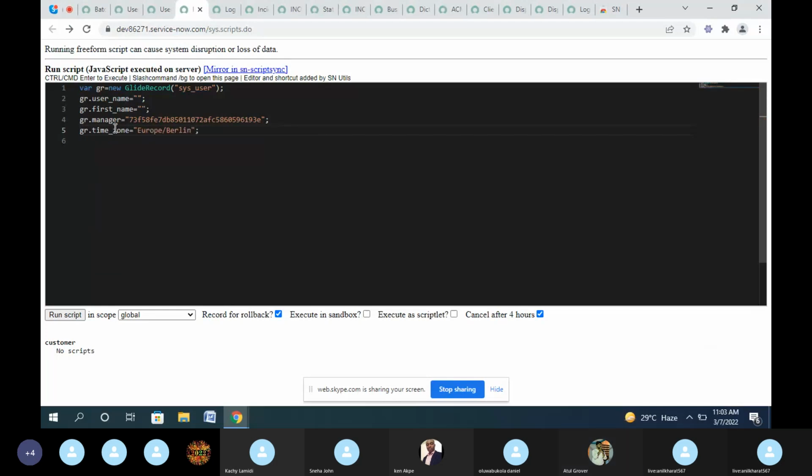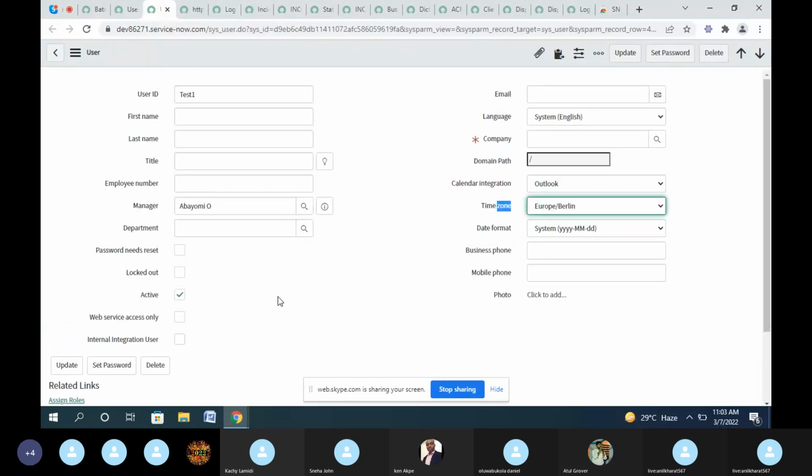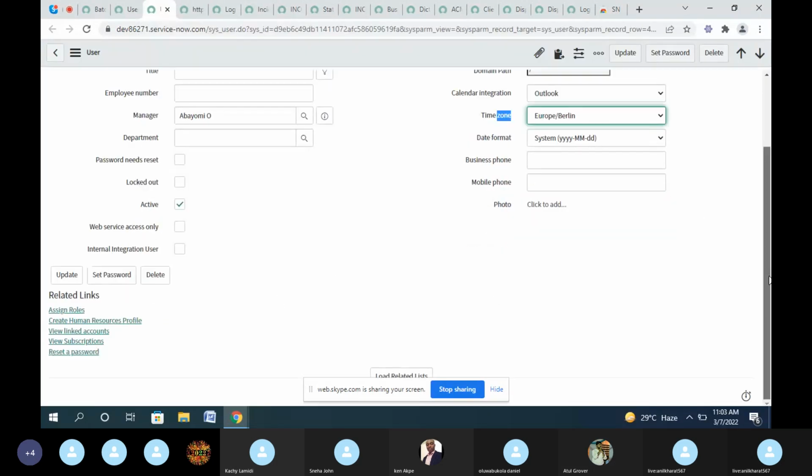Also here is a checkbox, so I will show you how to set the checkboxes from the script. You can see here the web service access only, there is a checkbox. Internal integration user also has a checkbox.